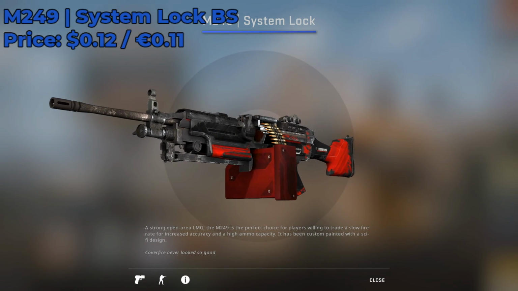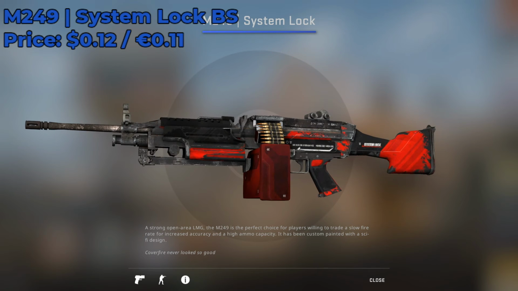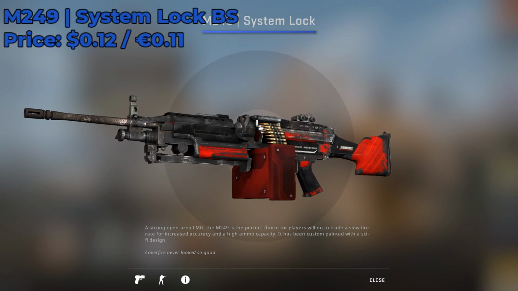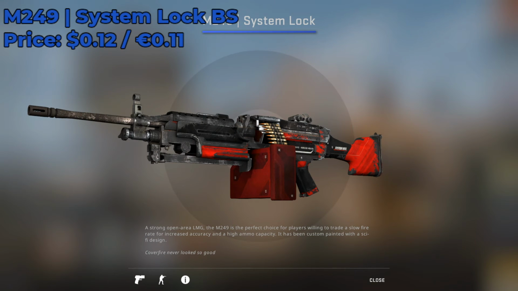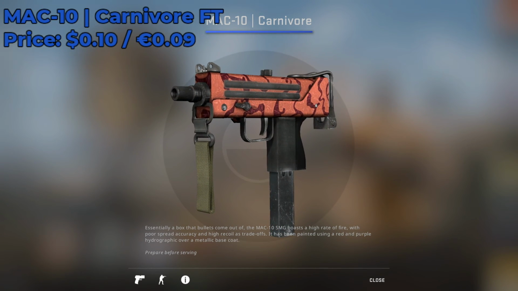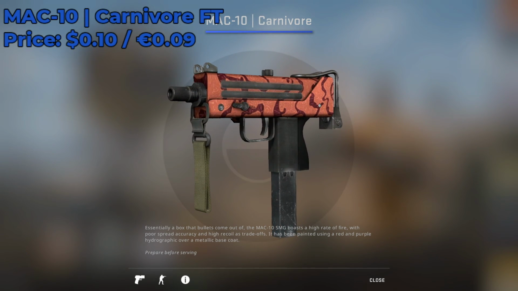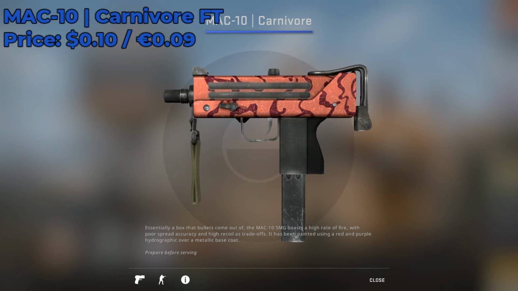But for our M249 skin, I decided to go with the System Lock Battle Scarred, which only costs 12 cents, and it has a pretty good amount of red to it. You don't need anything too fancy for this skin, because honestly, are you really going to be using this skin that often? Moving on, we have the Mac 10 Carnivore Field Tested. You can get this skin on the Steam market for 10 cents, and it does not show wear, so yeah, see what's out there on the market and get the cheapest one you can find.